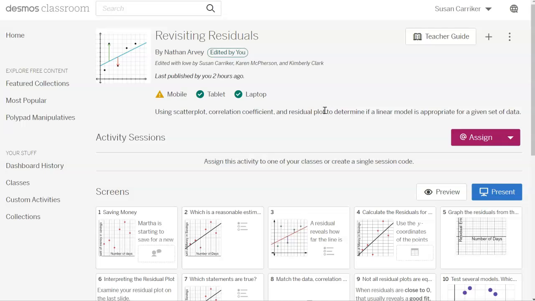But the reason I mention it is I would always do these right before they took their next test, and it was a really great way to revisit things they did not do well on. Even if you don't do test corrections with your kids, you definitely want to analyze the data from their last assessment and decide, okay, they definitely don't know this very well. If they have things they need to revisit, like residuals, or maybe they just need to do linear regression again. Like, do they know y1 tilde mx1 plus b? Do they remember to type that? Is that something a lot of kids missed on the last test?